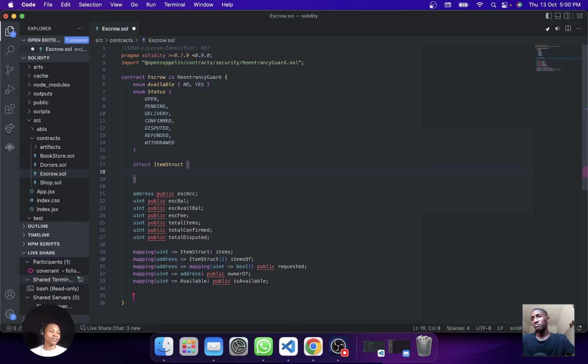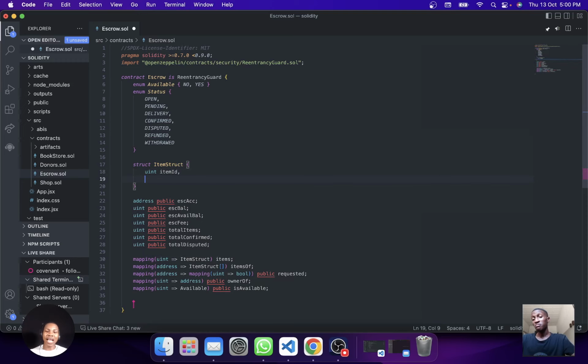So we say unsigned integer item ID. An item must have an ID, right? So that is item ID. An item has a purpose string. This is the purpose of this particular item. The purpose is more like a description of this particular item.